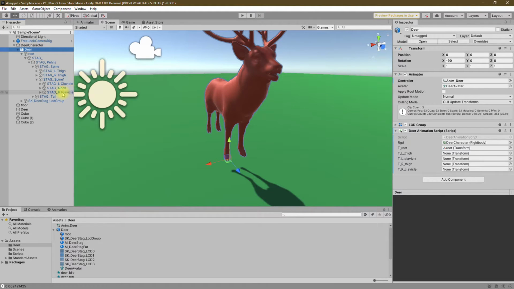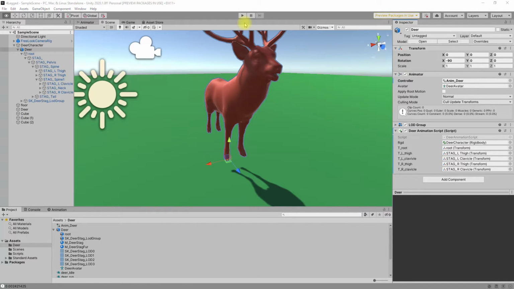Okay, now R clavicle should go here, L clavicle should go here, and L thigh is here. Oh, L clavicle is here. R thigh is here. Okay.